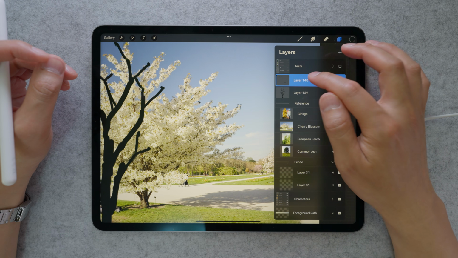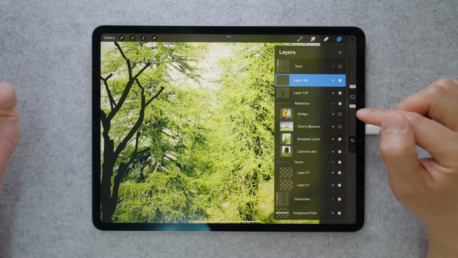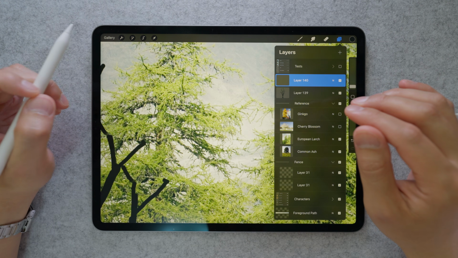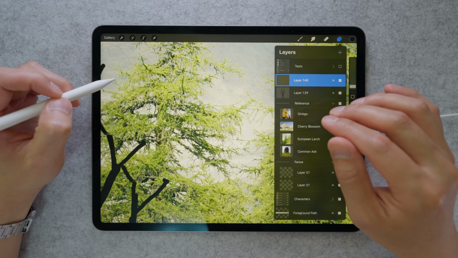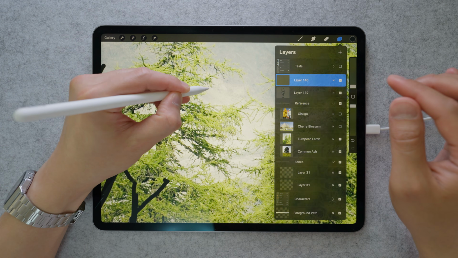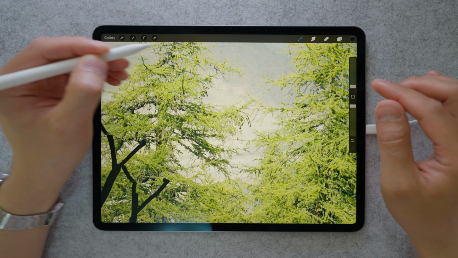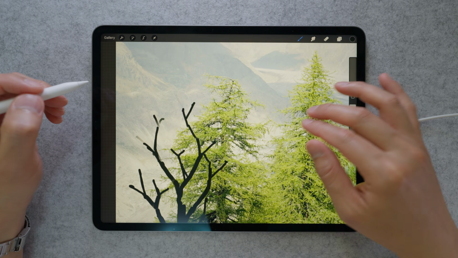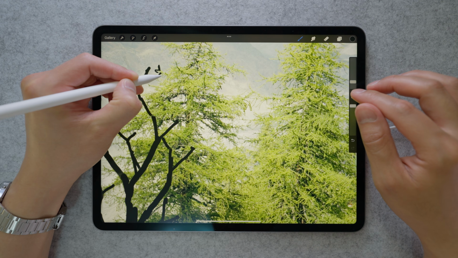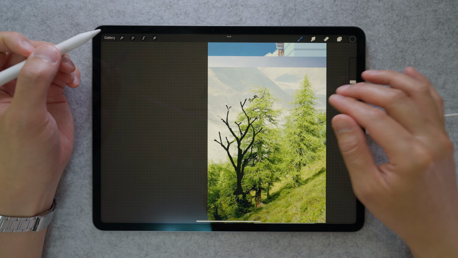Okay, let me clear this one. And let's bring up the next example. And this is where you'll see the difference in shape language really taking effect. So this is the common larch. Sorry, no, this is the European larch. You can't really see the leaves in detail, but you can see the general shape of them, and it's really long and thin. You're going to have a lot of these, they look like fingers, I guess, creepy fingers. And yeah, you can easily see the difference in shape language, right? Now, instead of bubbles on the edges or the silhouette of the tree, you've got lots of spindly things coming off.